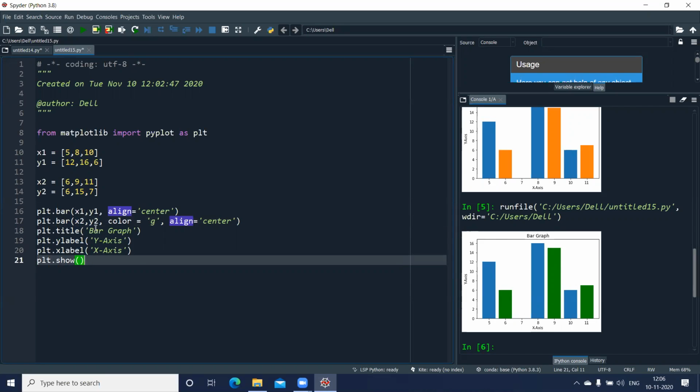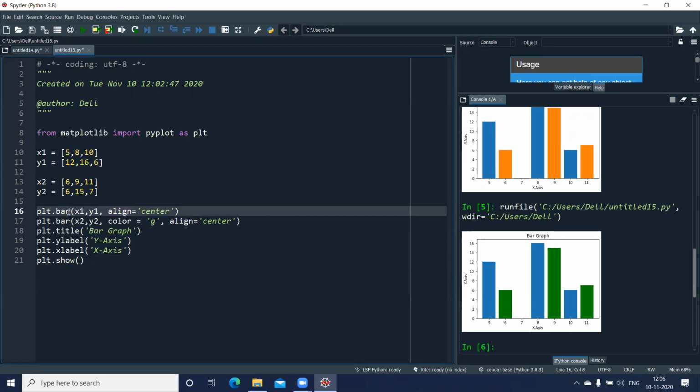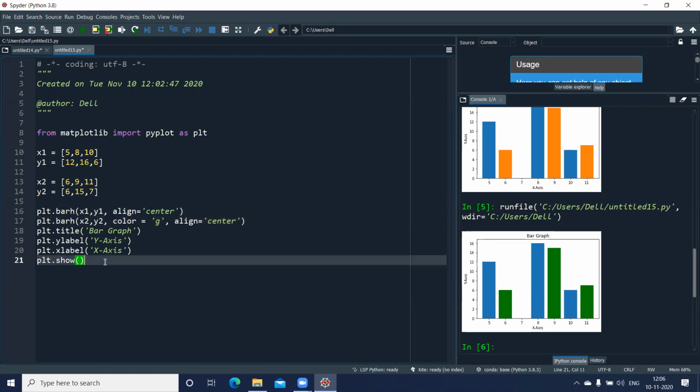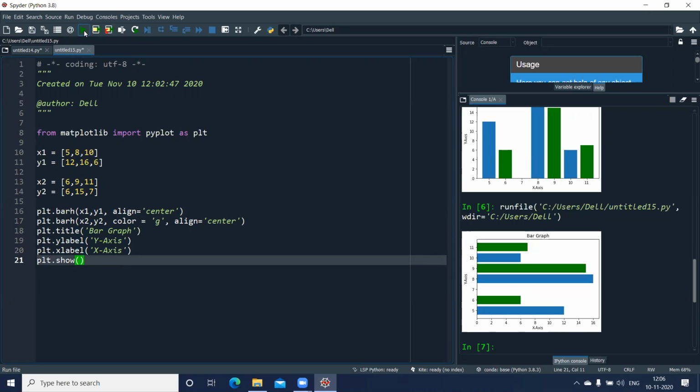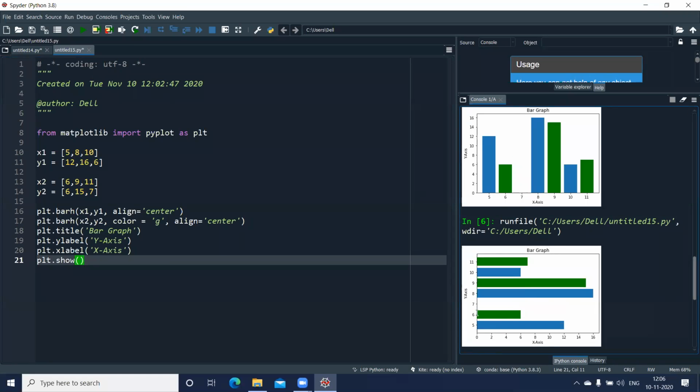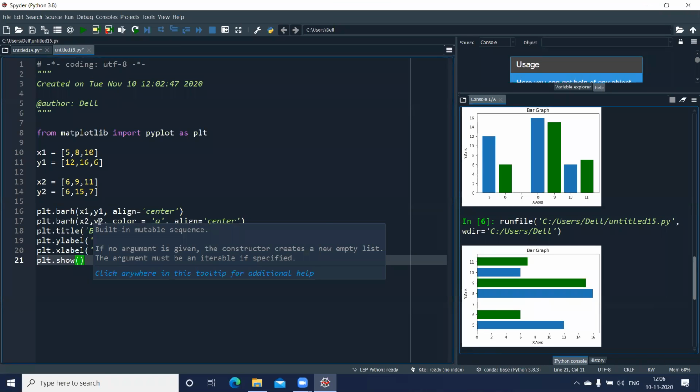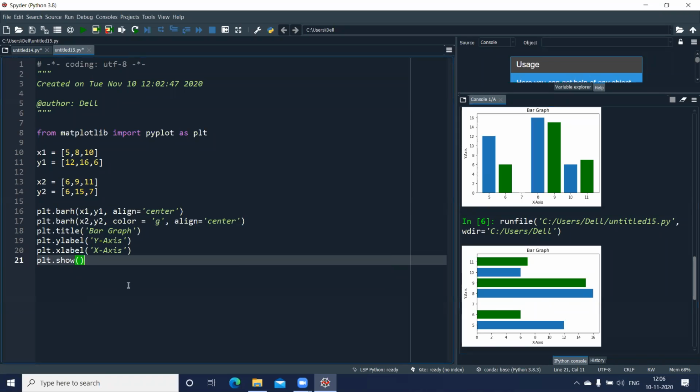Now, what if I want the other function, which I was telling you, it's barh, horizontal bars. I'll keep the values as it is and just change the function from bar to barh. Okay. So now when I run, you can see the bars have been changed. And you can also see the axis has not changed, because the values of the x-axis, y-axis remain the same. Now the height for this bar depends on the x values.